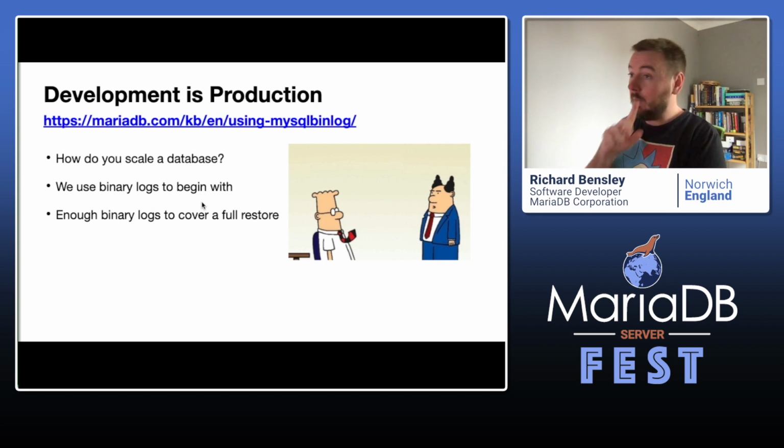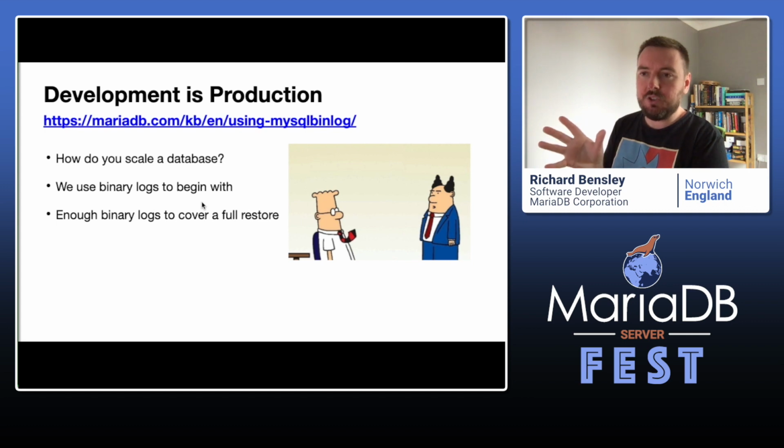Until the conversation came up: we've got something new, but if it gets big, how do we scale it? I said, well, don't worry about it for now. Let's just get binary logging enabled, and then when you're ready, we'll come do a bit more consultancy with you, and just set the bin log format to row. That's all we're looking for, and just make sure the expiry is longer than the restore time.